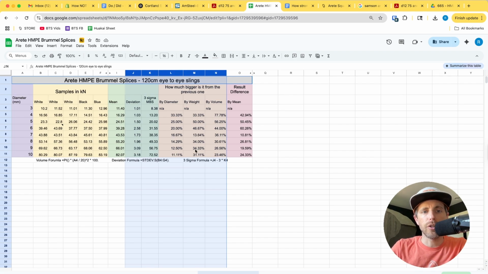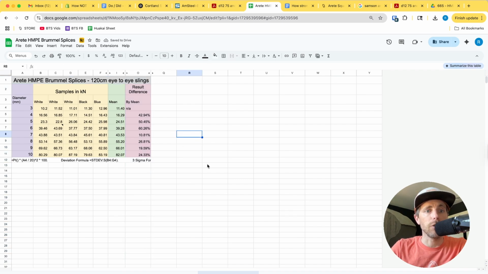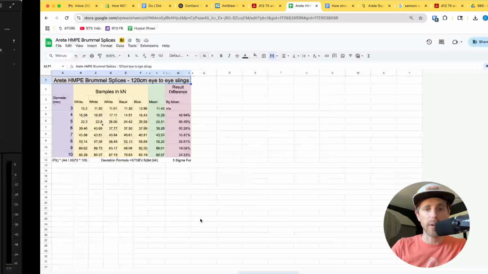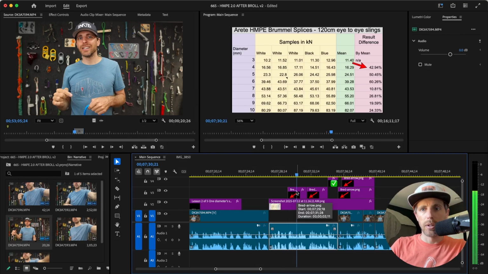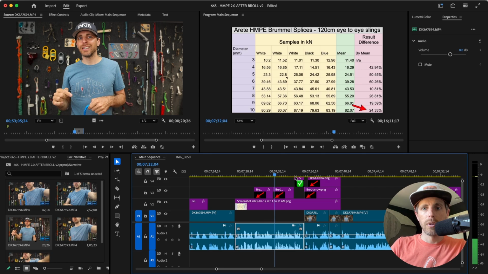So you do have to manipulate this a little bit. You have to make it square-ish. You have to have the information correct on this, and this might be better to do as a script, but either way, you need to have a way to tell this information. Notice it fills up my whole screen, or 99% of the screen at least. You would think there would be a big difference between 3 and 4 millimeter, and not that much of a difference between 9 and 10 millimeter. That would make sense. That icon is in your folder because I used it. But the difference is kind of all over the place.